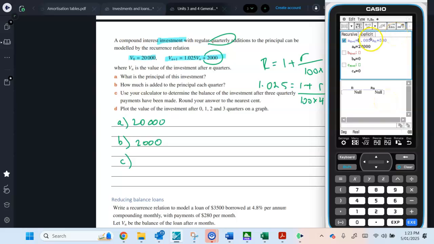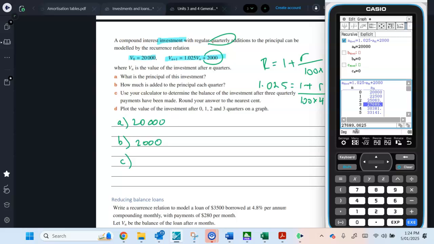Okay. All right, so let's just put a 2 in there. And what are we doing? 2,000. And our starting value is 20,000. All right, so what do we got? 3 quarterly repayments. So again, we can't see all the decimal places, so press on it so you can see them. And we need to round it to 2 decimal places.